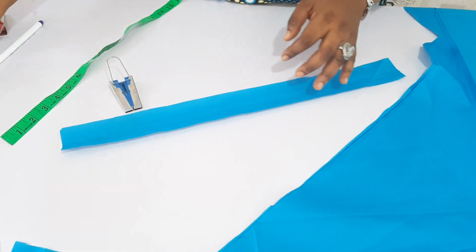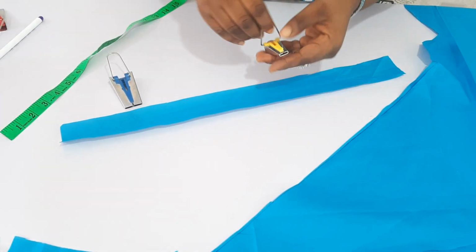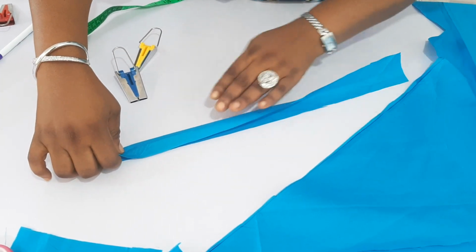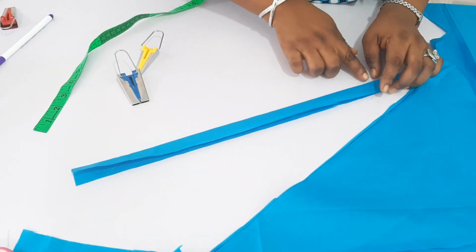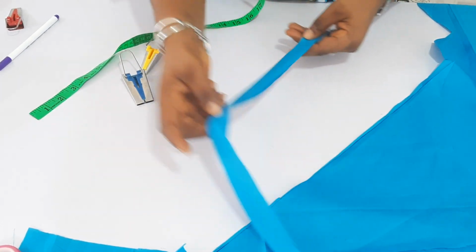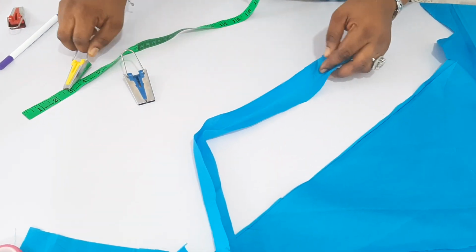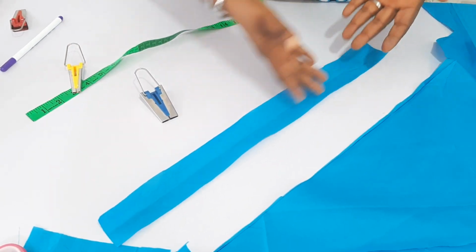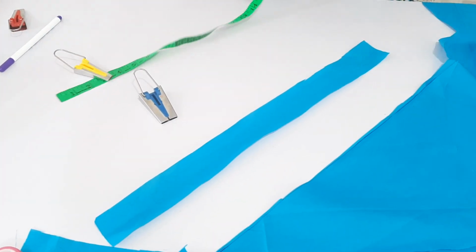So for instance, if you want the 1/2 inch, which is this, and you want 2, you can just fold it the same way that you split it into 2. While unfolded this way, you have to cut it through. So that will pass for the 1/2 inch. But I wanted a 1 inch bias strip, so I cut out 2 inches by the desired length you want.